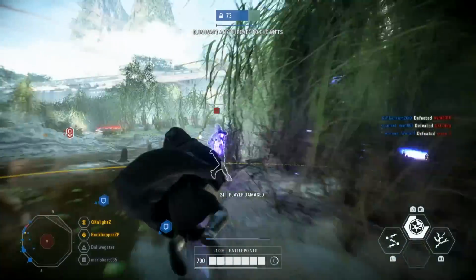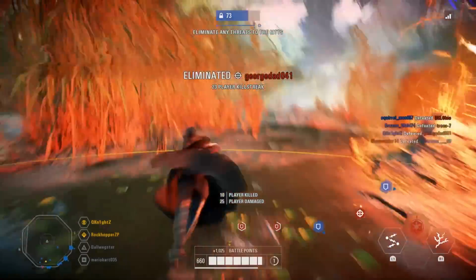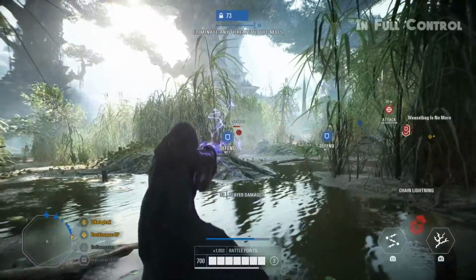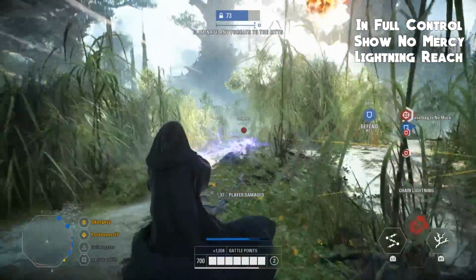This is without a doubt his best and most versatile setup for Galactic Assault, and just to summarize, the three cards I highly suggest you equip for GA are In Full Control, Show No Mercy, and Lightning Reach.